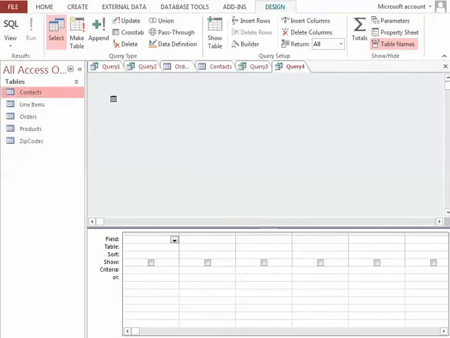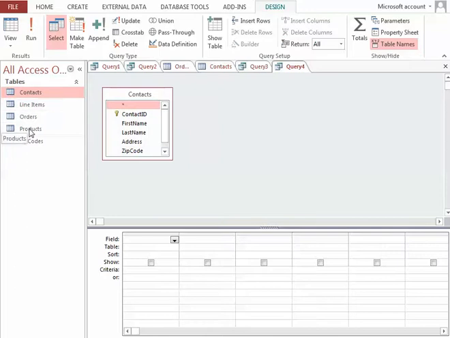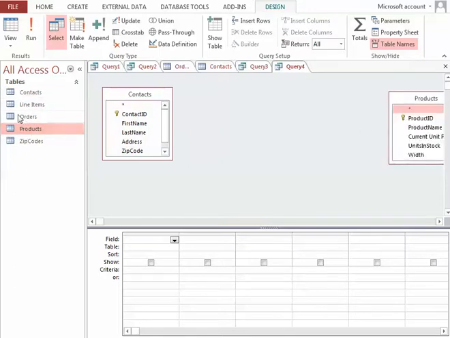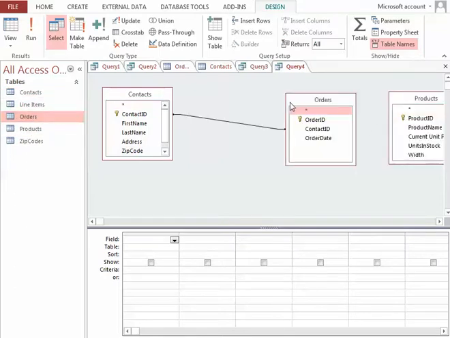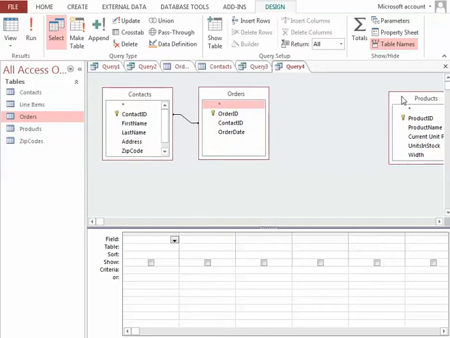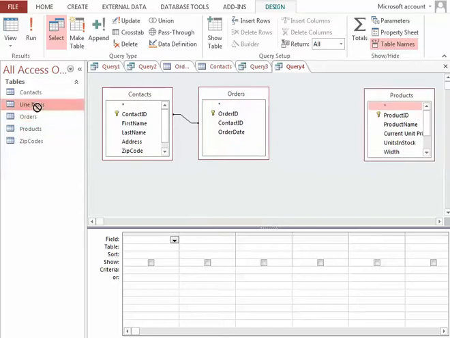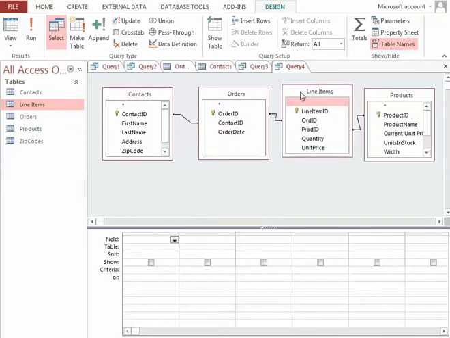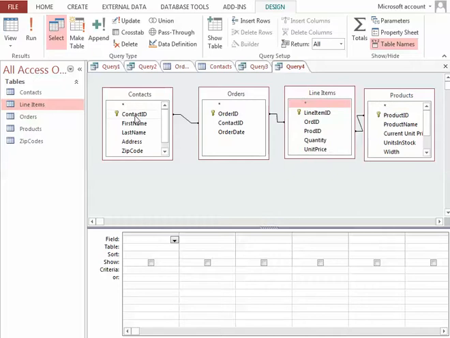So contacts and products are not linked. If I bring in orders, orders are linked to contacts, but orders are not linked to products. They're linked through line items. I got to bring in line items. So now I can figure out the contact ID, first name, and last name of the customer who ordered some products.